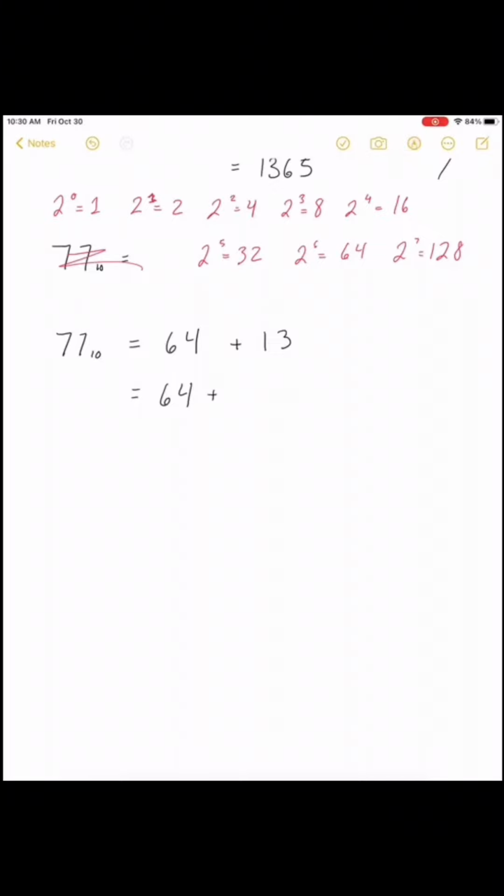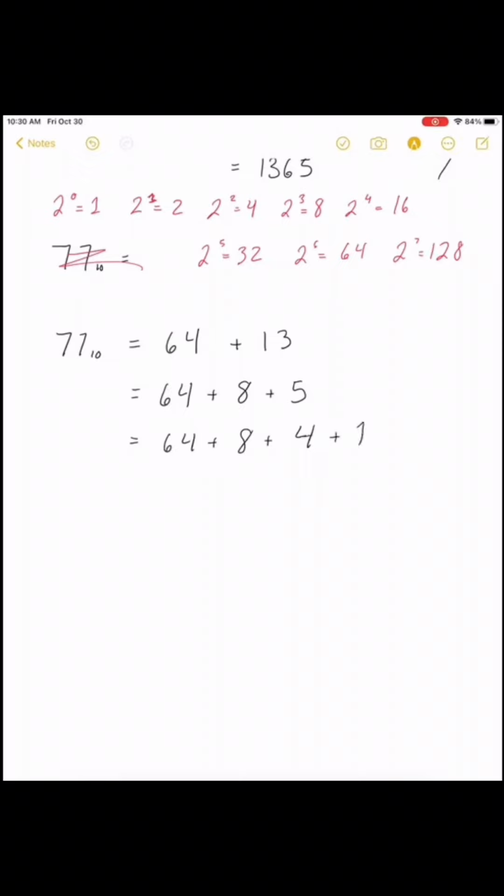So I ask myself again, what's the biggest power of 2 that fits into that 13? And looking at the powers I just wrote down, I can tell you that 8 is the biggest power that will go into 13. And then we have 5 left over. So 13 breaks down to 8 and 5. And then 5 breaks down into 4 plus 1.